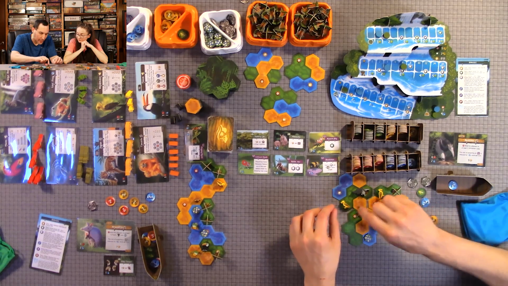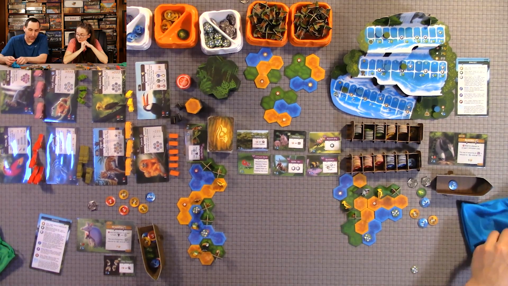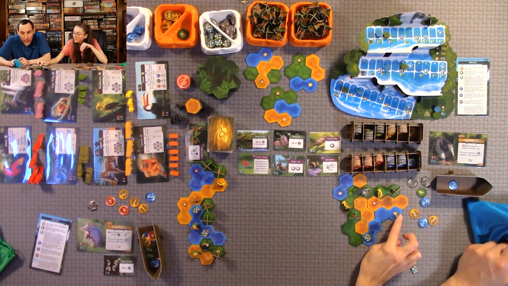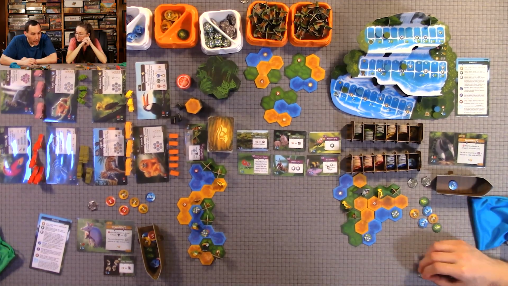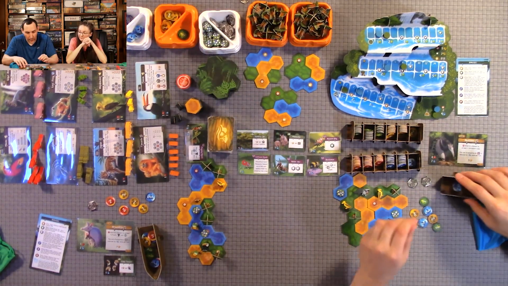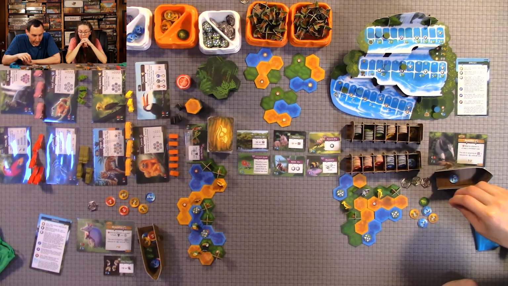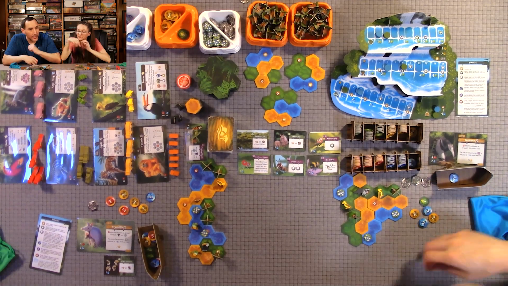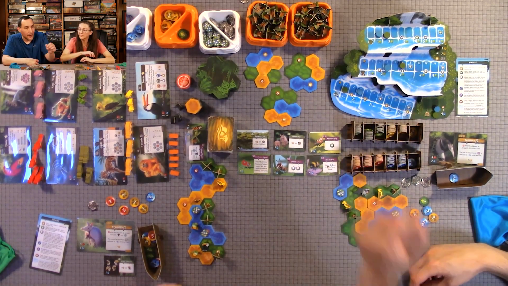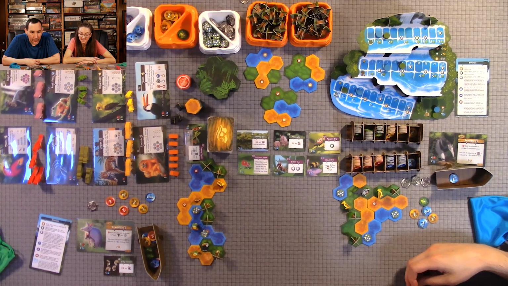Put that over there. That allows me to draw another resource. It's a worker. Oh no, you're right. Sorry. And that's a worker. Okay. A bunch of workers. Oh, I should have 3 trees as well. Not been keeping track. I should have 5 trees plus the one I got. Right?